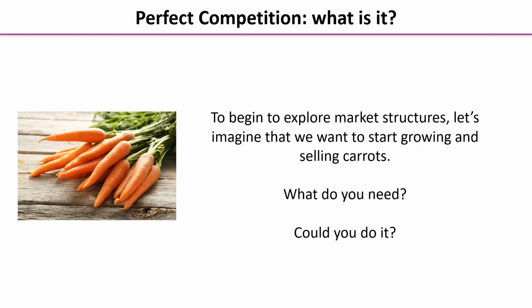So we're going to start with perfect competition at the left-hand end of the spectrum there. Imagine that you wanted to grow and sell carrots. You want to start up your own business, and growing and selling carrots is what you've chosen to do. So let's think about what you need. What resources, what factors of production do you need available? Do you think you could get on and do it?